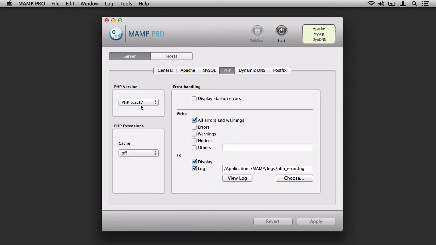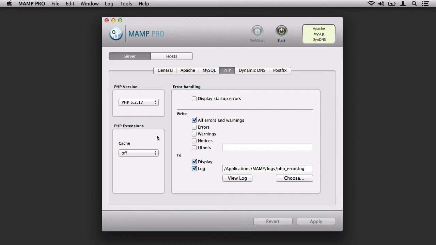Next, regarding PHP, you may have several versions available. That includes 5.2, 5.3, and 5.4. I always stick with the minimum number right now because at the time of this lesson, that is the minimum number that WordPress supports. And we want to be able to take advantage of all of the features that WordPress offers. And so that's the version that we're using.